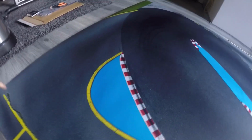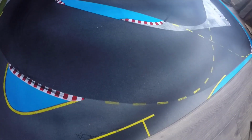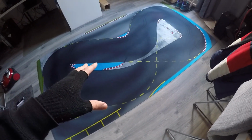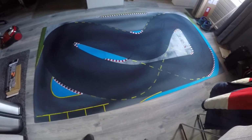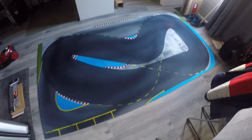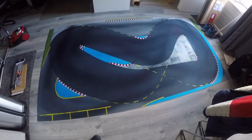So like I said, this is a specific mat, and it's really heavy, and as you can see, it has like specific grooves underneath so that it grips, and it's actually fairly thick. So I really like this. I couldn't be more happy. And it's really cool that with this track you get the start line, and with the other track you get a container set. So it's like really an incentive to buy this and to collect the stuff. So I actually hope that they are gonna get more setups in the future.